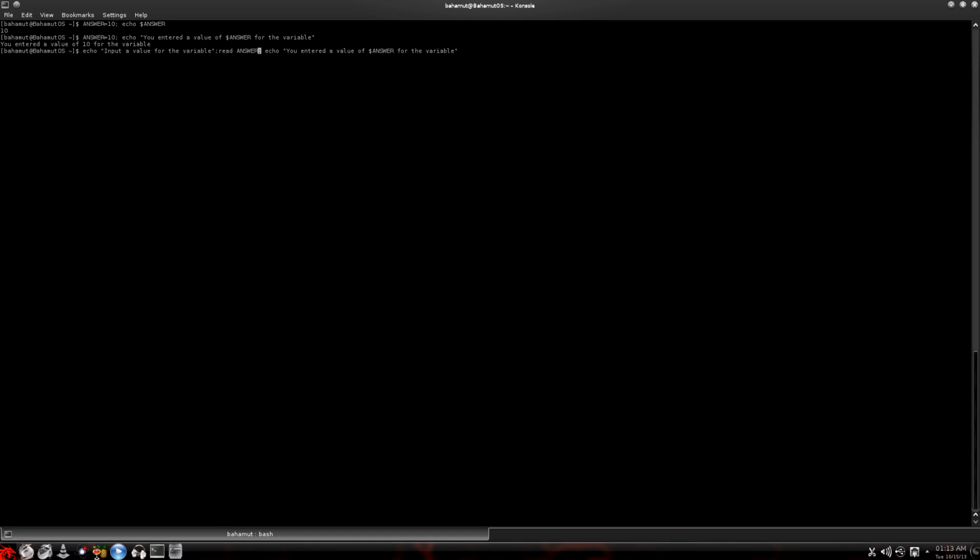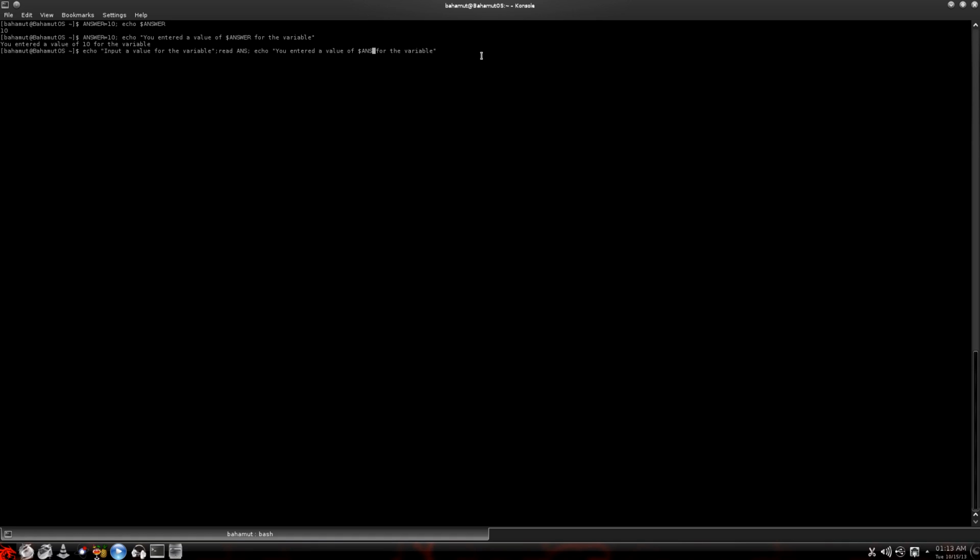You could call it something different if you wanted to. Just for grins, let's call it ANS. But what we have to do here is change this variable to ANS. You see, they have to be the same because this is a direct reference to this. This contains the value that is going to be read here.